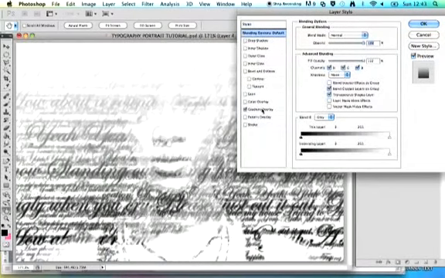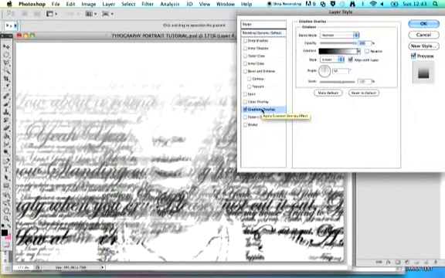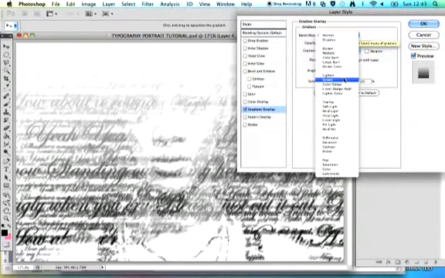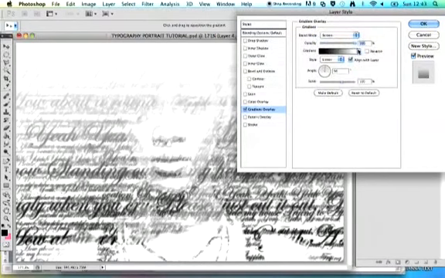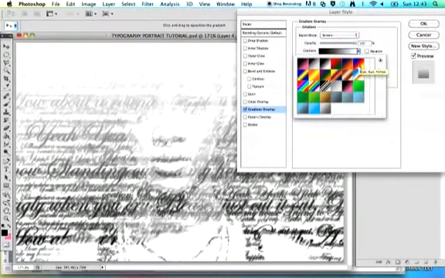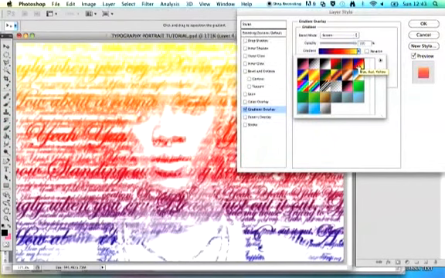So you want to click on the gradient button, and then we don't want it to be black and white, we want it to be colour, and we want our blend mode to be screen. So first of all, change that to screen so we don't forget to do that later. Screen, and then you're going to choose your gradient.